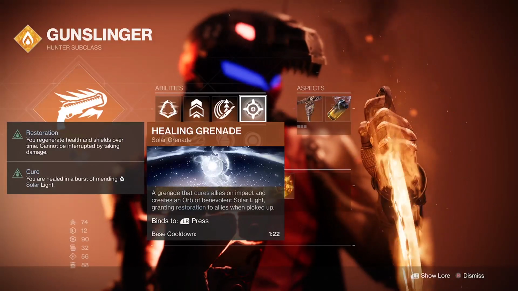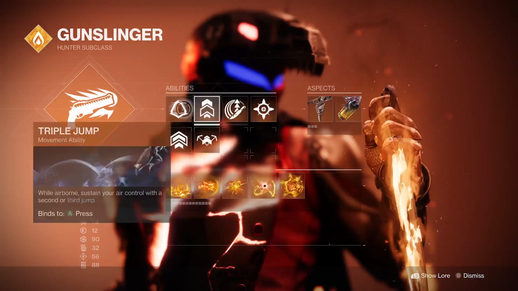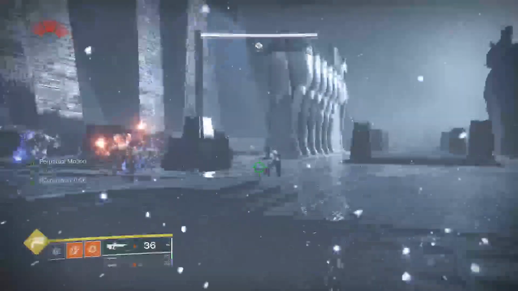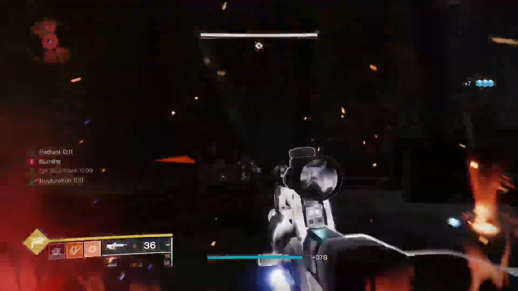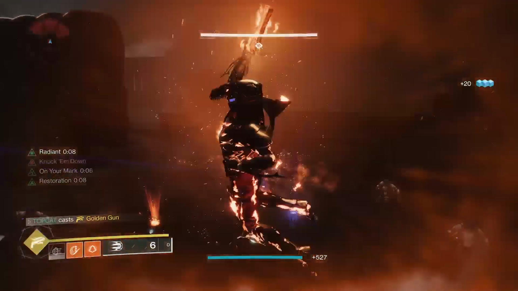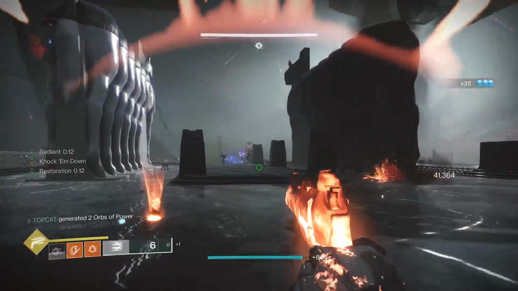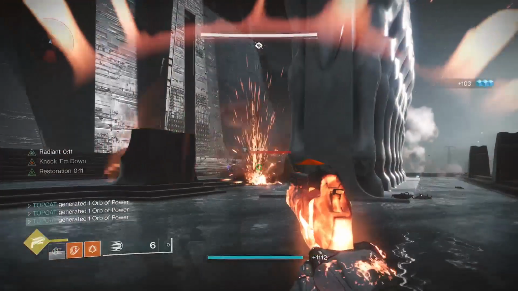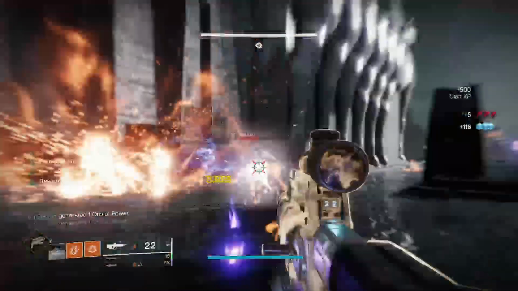I'm using healing grenade, the weighted throw knife, of course, you need these for the exotic gauntlets, and the gambler's dodge. The reason I'm using these abilities, obviously the knife is self-explanatory, but the healing grenade, I want to proc that radiant and restoration before I go into battle, so I'll chuck a grenade down, that way I've got that ready to go, and the fragments are going to keep up my radiant and restoration the entire time I'm in gunplay. Because of the fragments that I got selected, they just extend it, so as long as I'm killing things, I'm still getting my health constantly bumping back up.